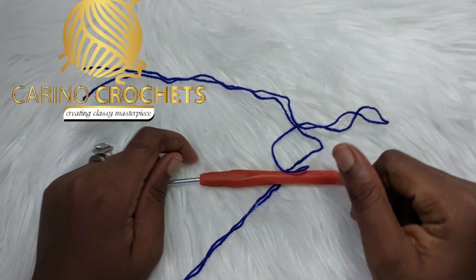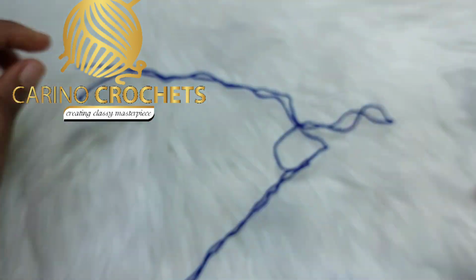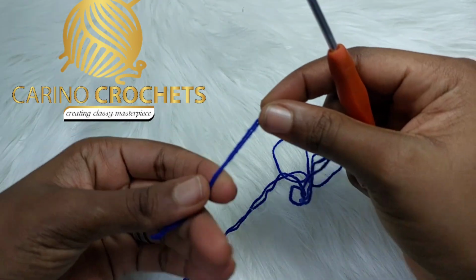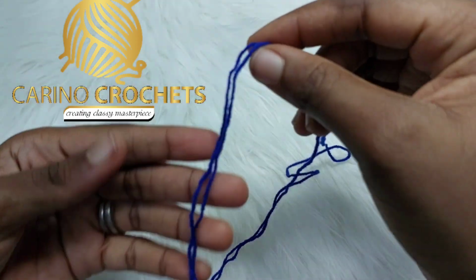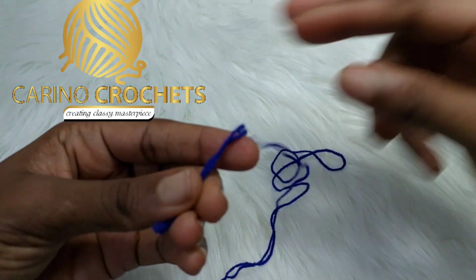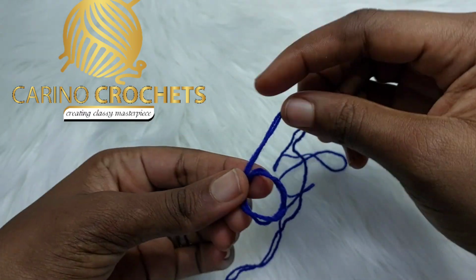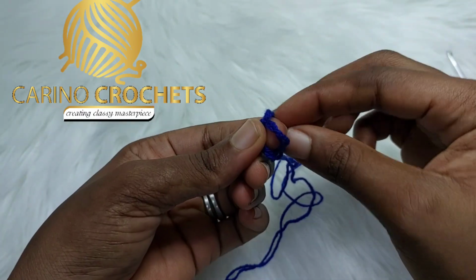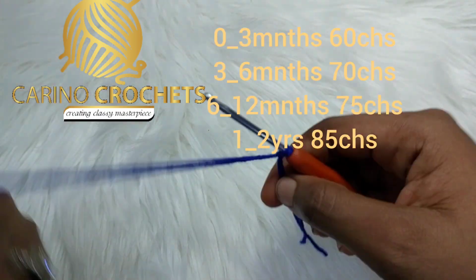Okay, so to start our headband, with my 3.5 mm hook, I will make a slip knot. To make my slip knot, I have the shorter end here and the longer one. I'll just cross like this, bring out my fingers, then pass the longer one inside and make a knot. So that's my slip knot. With my hook, I'll go ahead and chain 70.